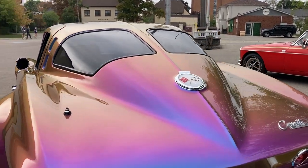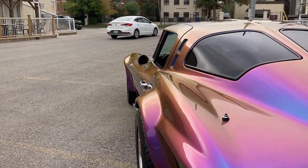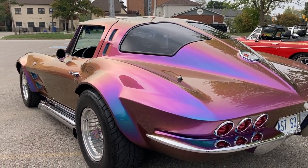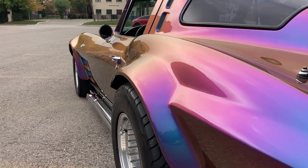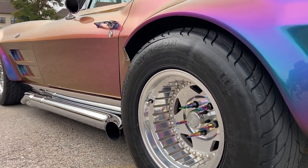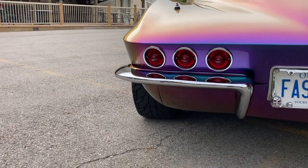Marty, I gotta say, this color is really hard to define, but the lines on this car, when you look at it from this angle, it is gorgeous, isn't it? Who would think of designing a car quite like this? Other than the original body, I put the flares on the wheels, a 1-inch flare on the front and a 3-inch flare on the back, which allows me to get a foot of rubber on the road. So the rear tires are wider than the front? Yes. The fronts are maybe 8 inches wide and the rears are 12 inches wide. So they're definitely staggered. Good God, man. And I still spin through first, second, and third gear. I bet you do. This is gorgeous.